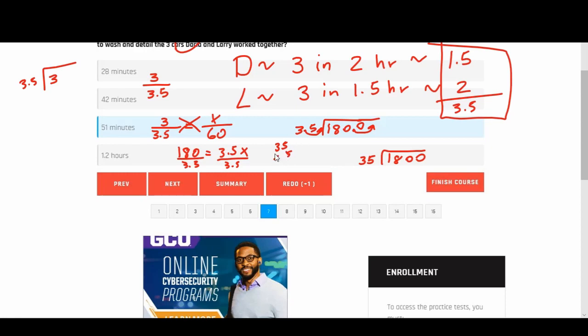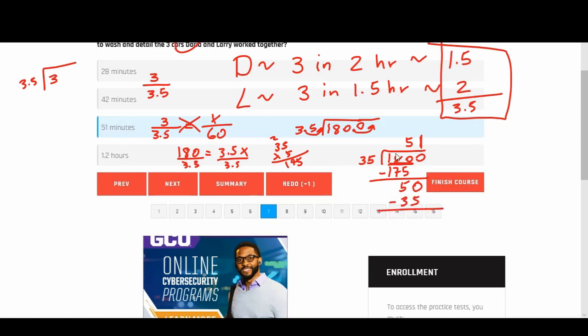Let's go ahead and confirm that. 35 times 5 is 25. Carry the 2. 5 times 3 is 15. 16, 17. Okay? Again, I'm asking myself, how many times does 35 go into 180 without going over? 35 times 5 gets me 175. Okay? 180 minus 175 is 5. Drop down this 0. Now the question is, how many times does 35 go into 50 without going over? It's 1 time. 1 times 35 is 35.